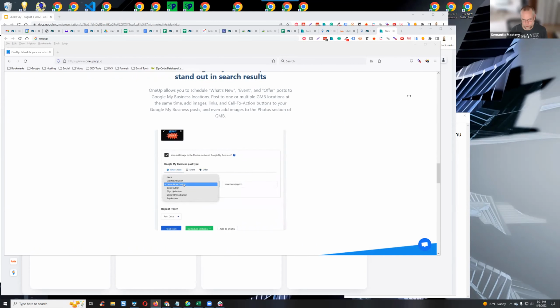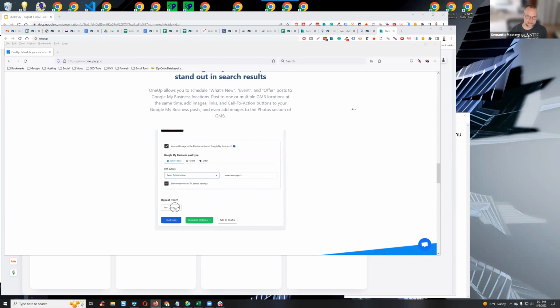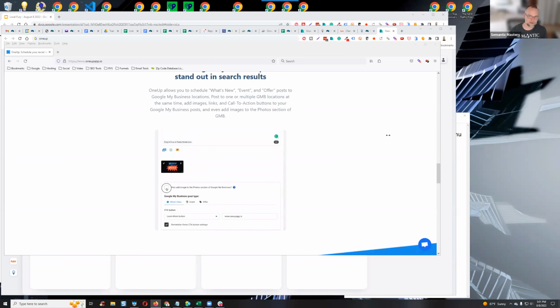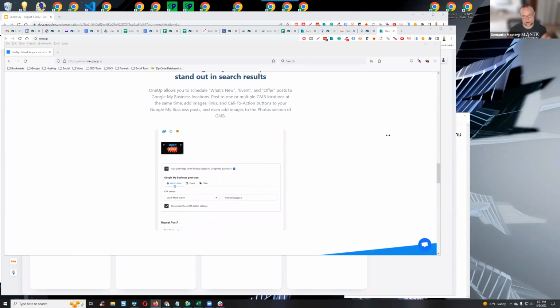So we can do that to a degree with Local Fury, right? If you provide us with photos that are already stamped with the EXIF data, the geo data. So you can do that. You can provide us with photos that you have manipulated or that you get from your clients and submit them to us, and we can submit them as photos from our users, like our Local Fury profiles. Okay.